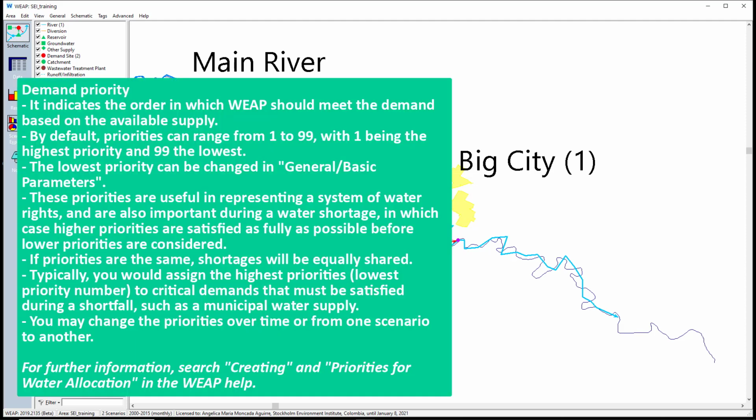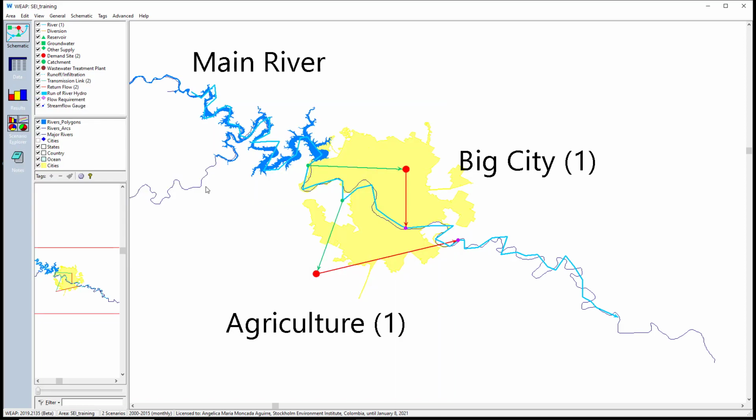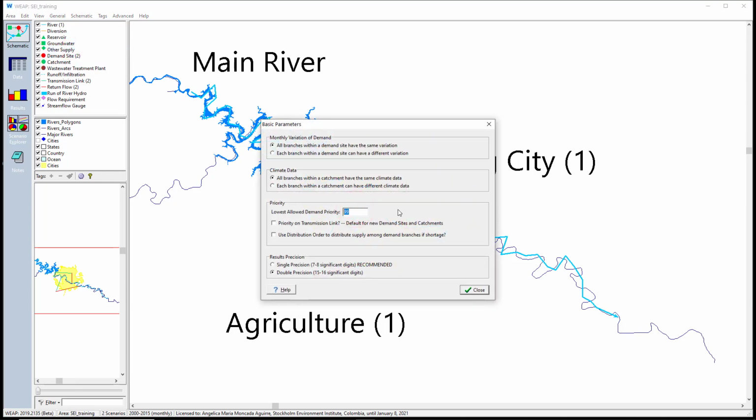The demand priority indicates the order in which WEAP should meet the water requirements based on the available supply. By default, priorities can vary from 1 to 99, with 1 being the highest priority and 99 the lowest. The lowest priority can be changed in general basic parameters.